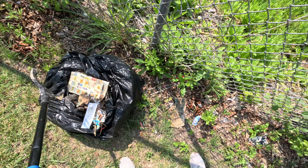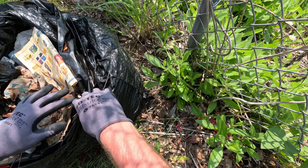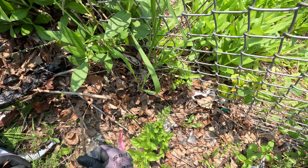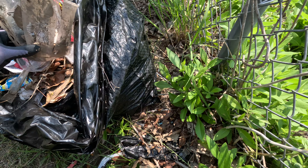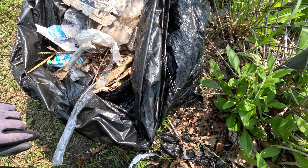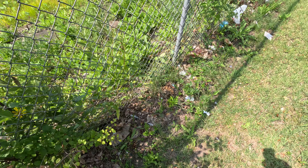Man, these fences — they just accumulate all the junk. Some stuff you just gotta get up in there with your hands, there's no way around it. Yeah, the single-use plastic Slim Jim stuff — what in the world? I myself am so guilty of contributing to some of this through my purchases, but I'm getting better about it, getting more conscious. I really don't want to participate in doing stuff like that.